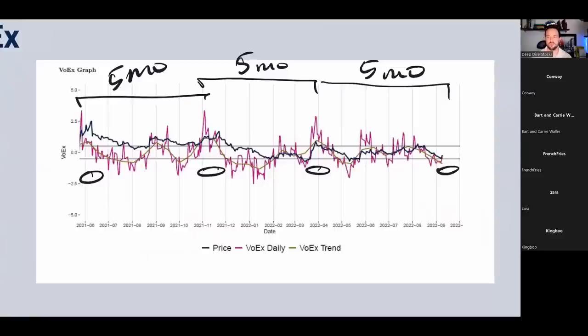The second thing I wanted to mention: a couple months ago, we noticed an enormous spike in VoEx in GME, and now that is no longer there. In fact, this spike in VoEx was so huge, it was even bigger than January of 2021 by a significant margin. And strangely, GME didn't really move up that much. It moved up a little bit, but it was far overshadowed by the movements that we saw in somewhat associated stocks such as Bed Bath & Beyond, most notably, and AMC as well. AMC had announced their ape offering or something like that. While those stocks also moved up together, GameStop didn't move up nearly as much as I was imagining it could have with such a large spike in VoEx.